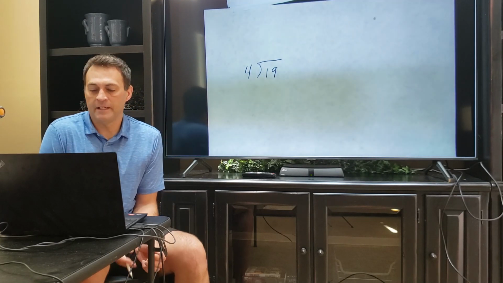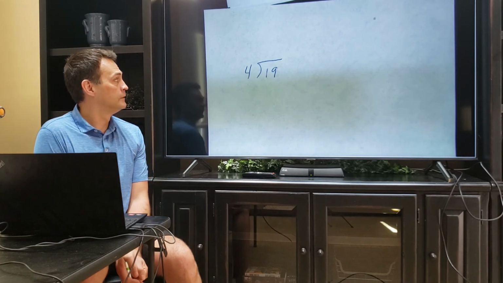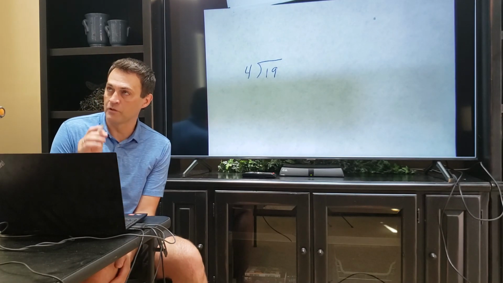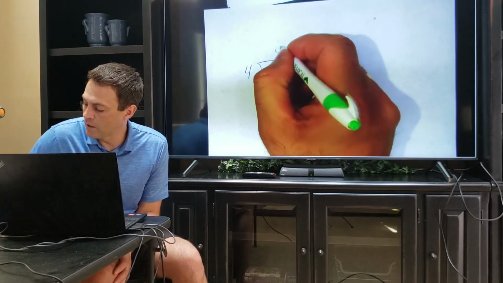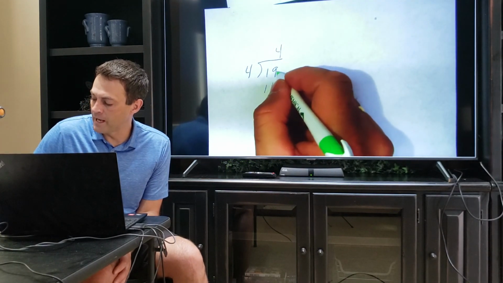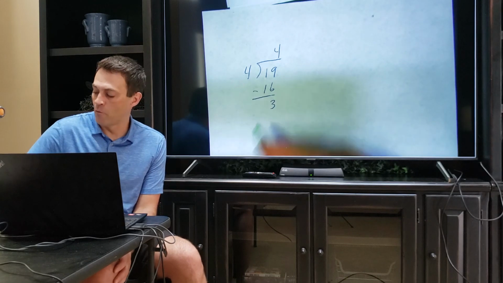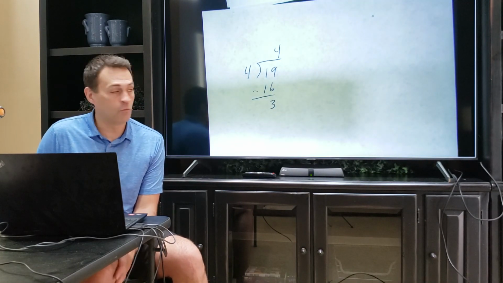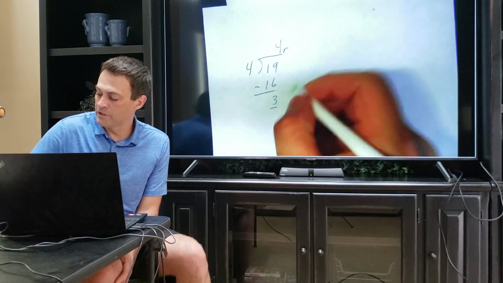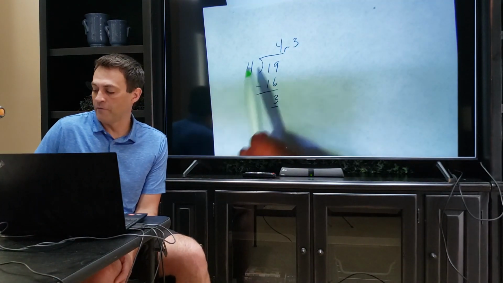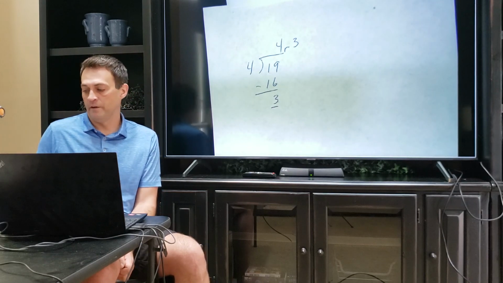So how many times can 4 fit in 19? So let's start with a number that we know. Let's go 4 times 5. That's an easy one. 4 times 5 is 20. But it's too high, so we can't go too high. So let's go back to 4 times 4. 4 times 4 is 16. That will work, because this number cannot be higher than this one, and then we subtract. 19 minus 16 is 3. Now we gotta ask ourselves, can 4 fit into 3? Nope, it can't. So that is called our remainder. How we write our remainder is a little teeny r with the remainder, which is 3. So in other words, we're saying 4 can fit into 19 4 times, but not quite. We still have 3 left over, so 4 with a remainder of 3.